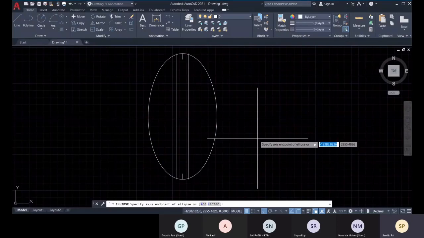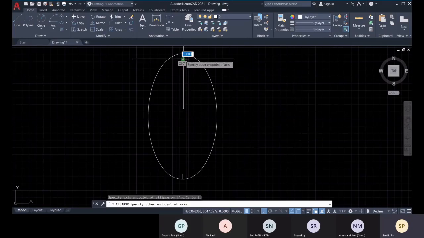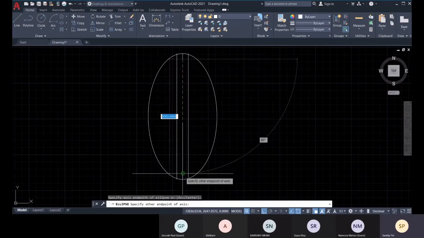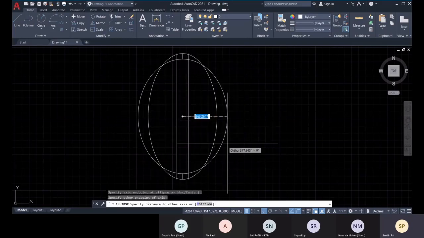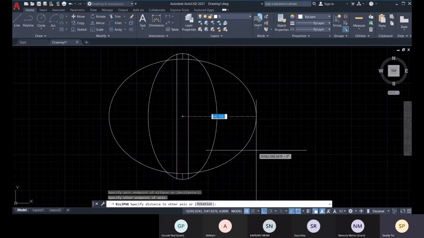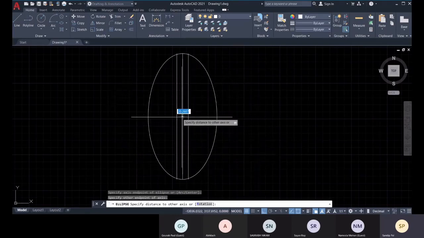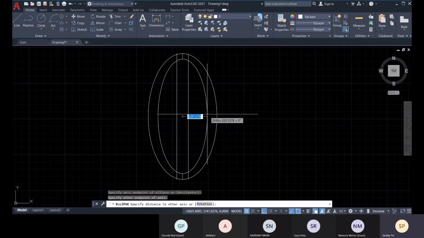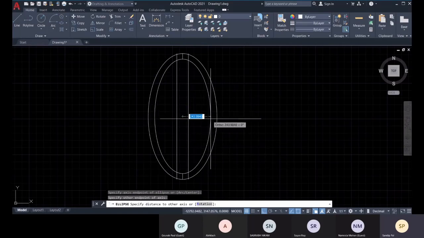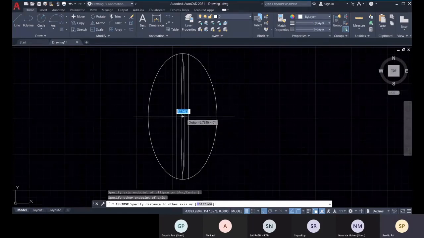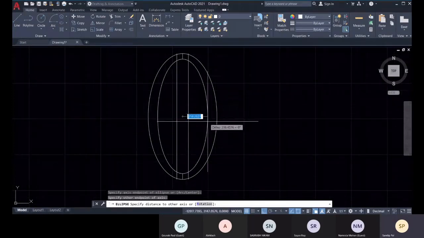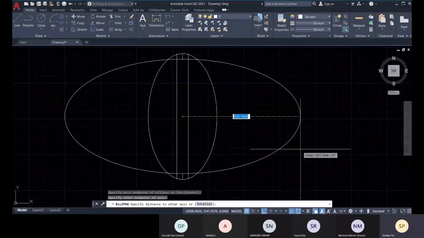So for the first axis I have to define two endpoints first. So this endpoint and this endpoint I will define first, and then I will define the next. So what will be the next? That will be only one endpoint of the next axis, because it has calculated the center point, so I can only specify the next endpoint of that axis.